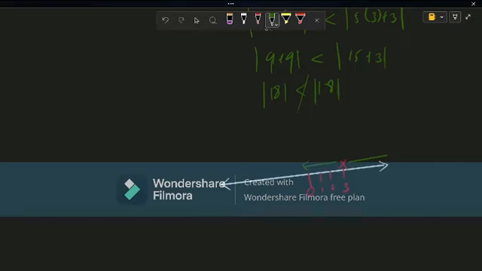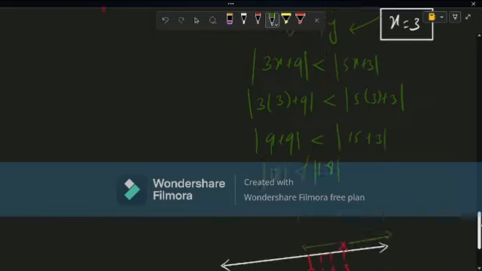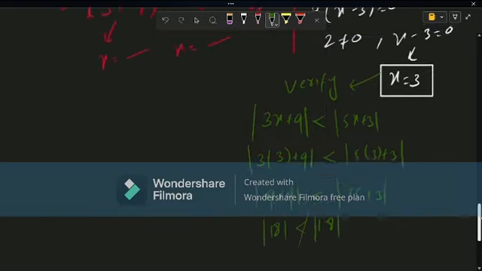So other than 3, I have to move toward right to the 3 and left to the 3 to think which value is choosable. If I move to the right of 3, then I have 4, 5, 6, 7, 8, 9, 10. Any value of x would be choosable to the right. So if x is greater than 3, I choose x is equals to, for example, 5. Let's plug back 5 and check either this is going to hold my equation or not.